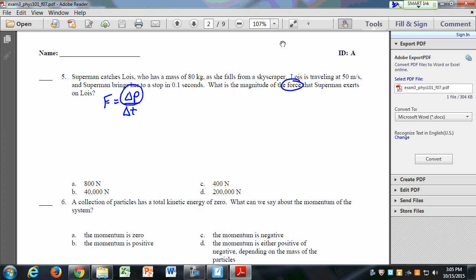And so when I do this, I need to figure out how is that momentum changing. Now, as you look back through the old test, you'll see some different types of problems. I'll ask you, like, what is the force involved? What is the change in momentum? Or maybe what is the final velocity after this force has been acting? In this one, I'm just asking for the force. So I need to figure out what is the change in momentum. In some problems, I ask explicitly for the change in momentum. And the change in momentum is m times Vf minus Vi.